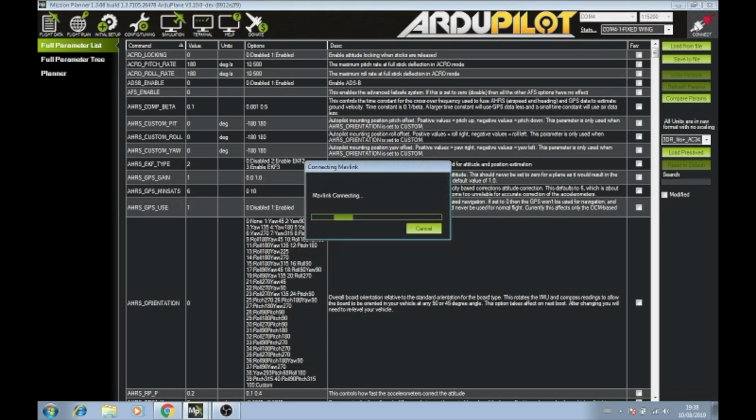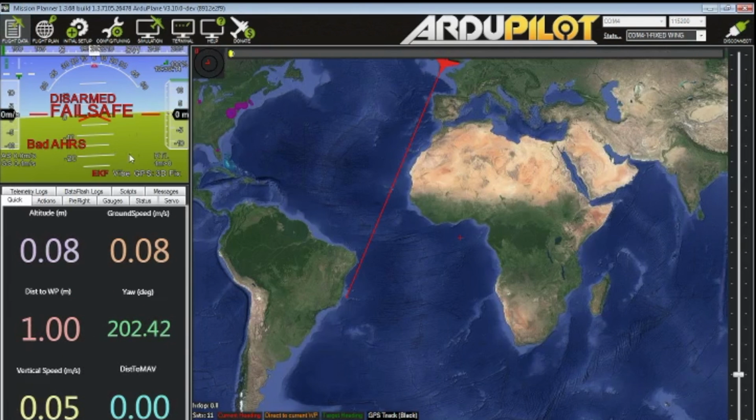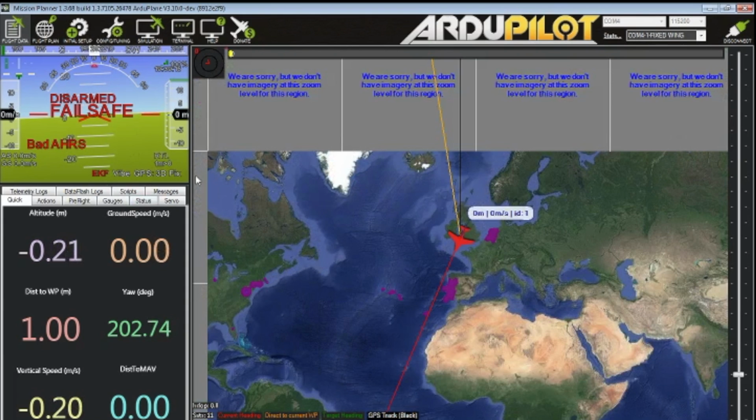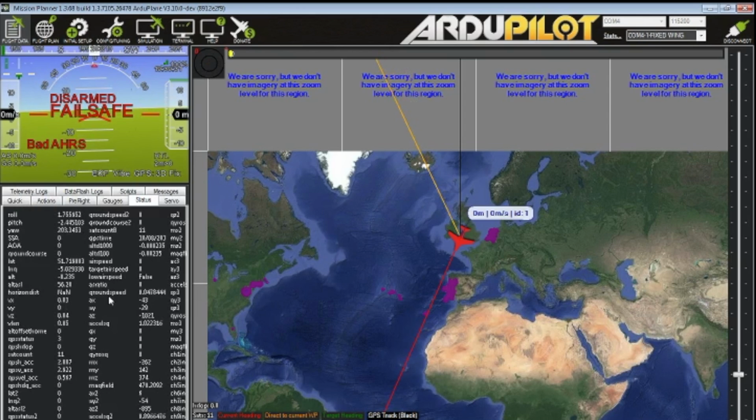So I'm now going to connect as well, let it download the params, and then we're connected and working. And if we go into the flight data screen, you will actually see that we now have a valid GPS fix showing down here and not saying no GPS is detected. So it now is picking up the GPS data as well. If I then go down into the status, and if we look at the GPS data for that, you can see that there are various options showing now. So if we look for the sat count, it is showing currently 11.